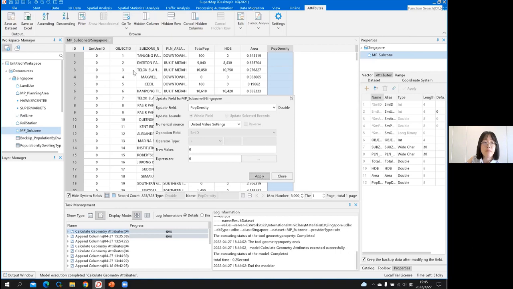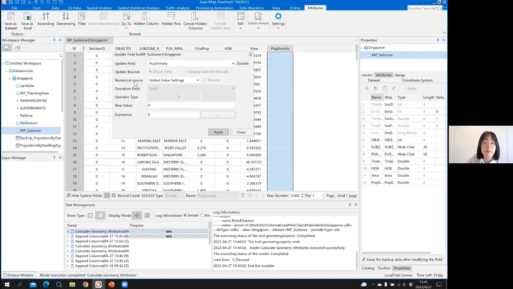And then for how we calculate it, the numeric source, here we have multiple choices. And as we said, we want to use the total population divided by the area of each of the features. So here we would choose to use double field for our calculation.